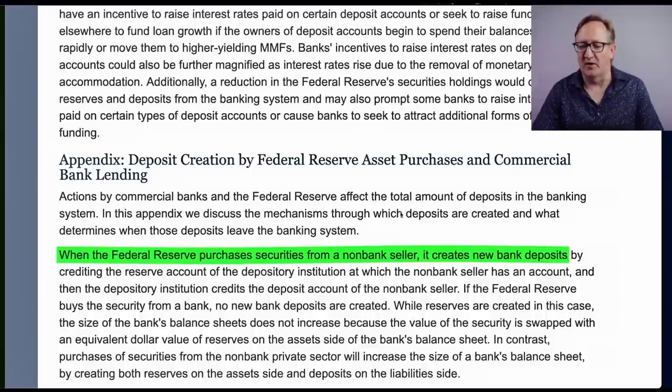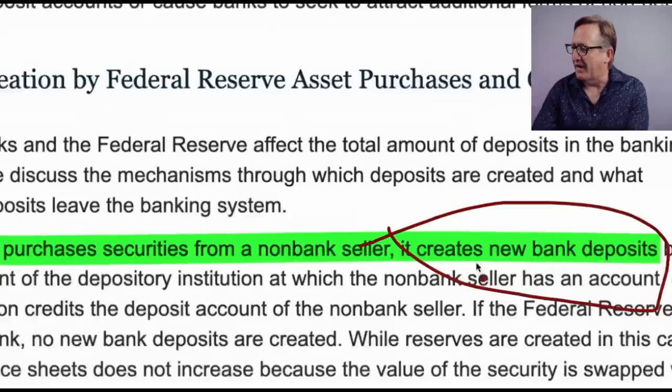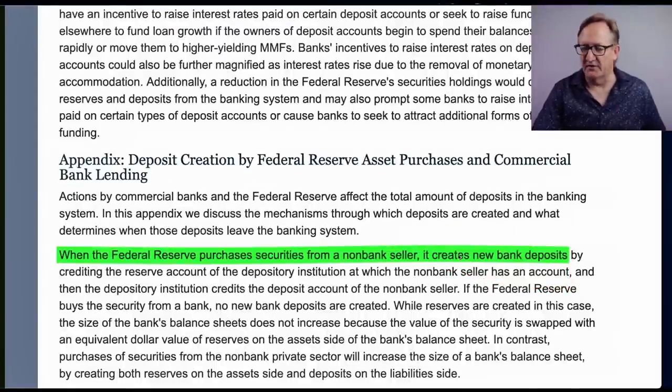And those 5 words, by the way, annihilate every one of the Gomer Pyle gurus telling you, oh no, QE can't get into the banking system. Yes, it can. The Fed says so right here. Feast your lying eyes on this quote there, Goober. It creates new bank deposits. That means the Fed buying assets from non-banks. So don't tell me it doesn't affect bank deposits, because the Fed disagrees, and it agrees with me, Best Evidence, saying, yep, it creates bank deposits.